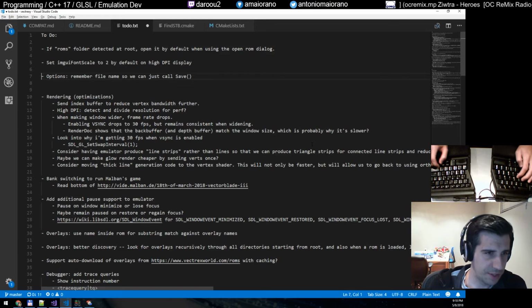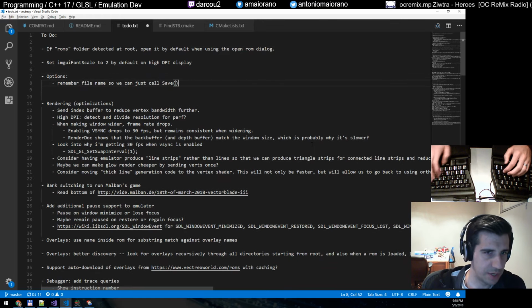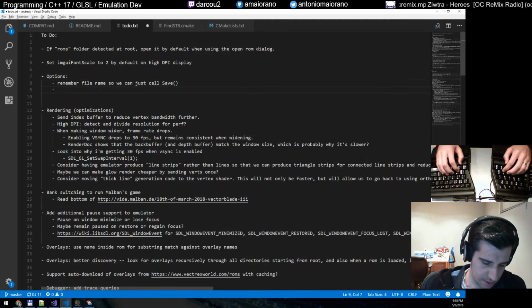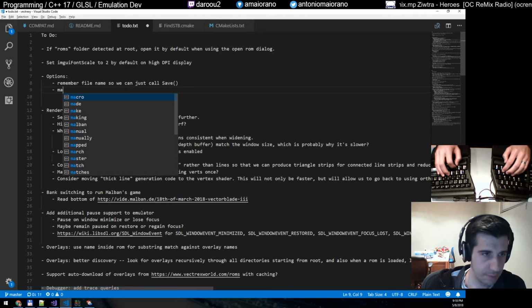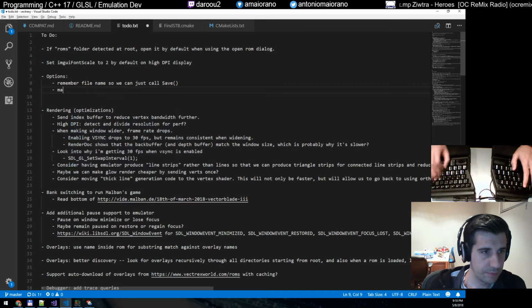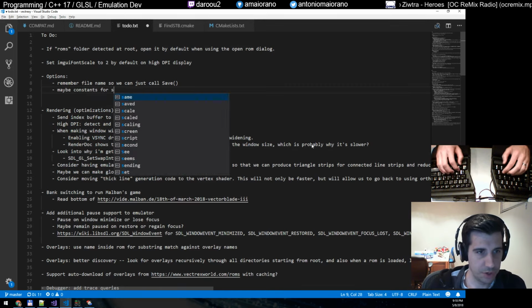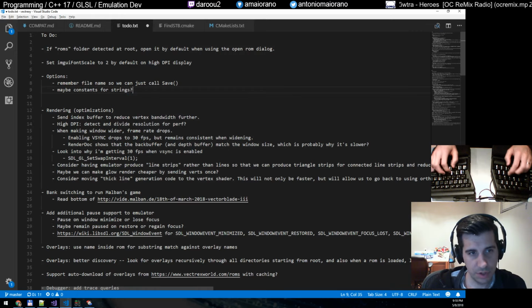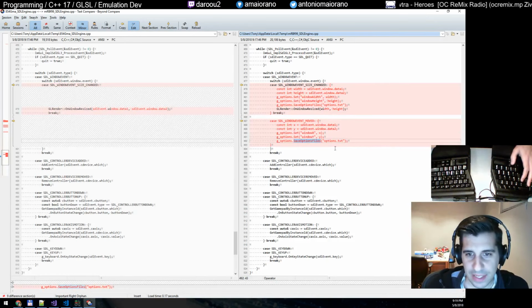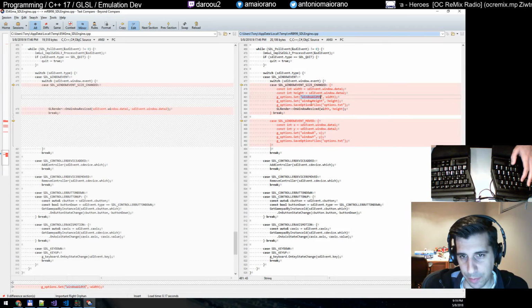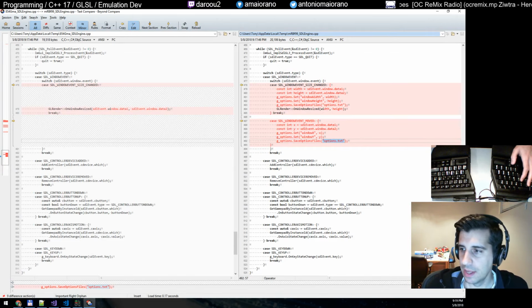And there was another thing I wanted to do for options, which was maybe constants for strings. Not sure about that one yet. It's because here I keep repeating myself, right? I repeat my string names here, and I also repeated the file name here. It's not the end of the world, but I could do better than that.